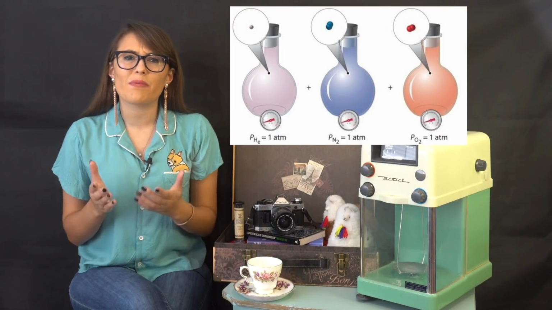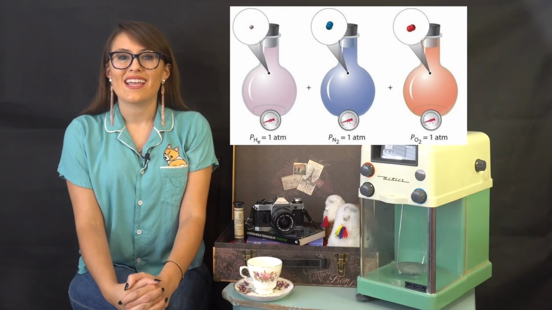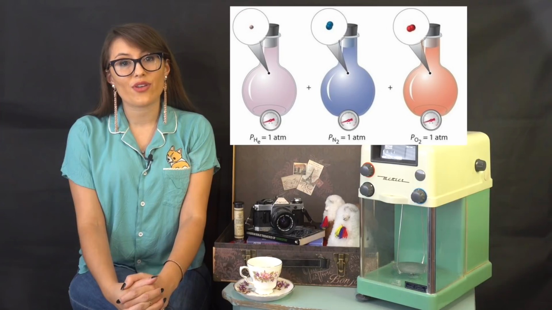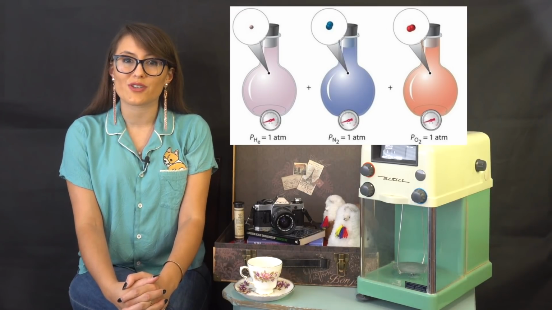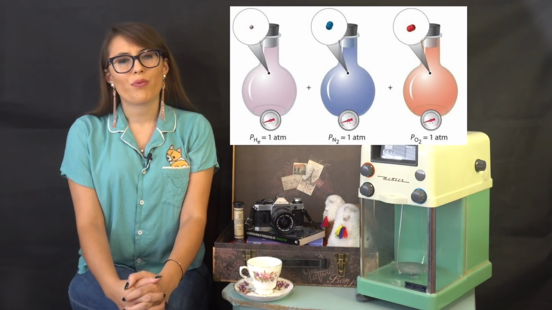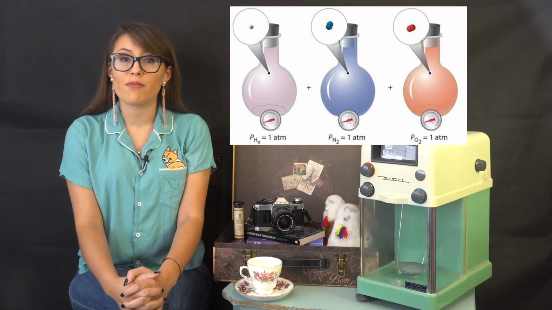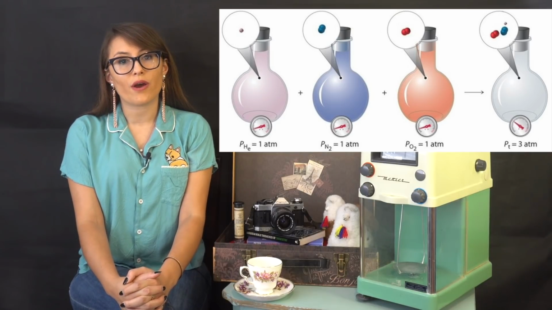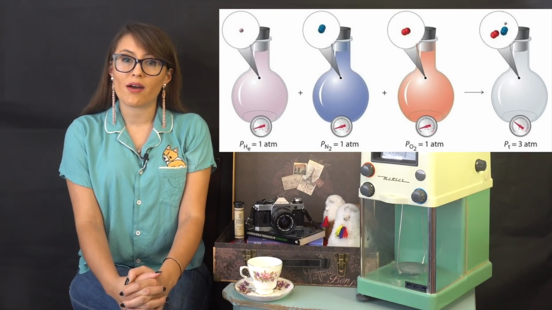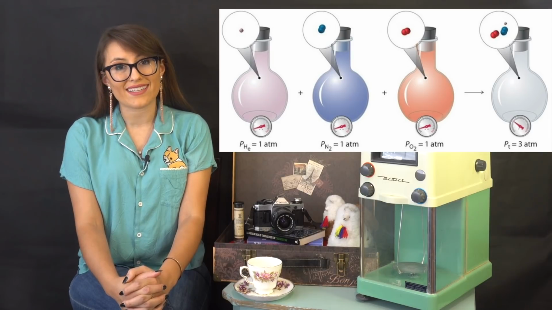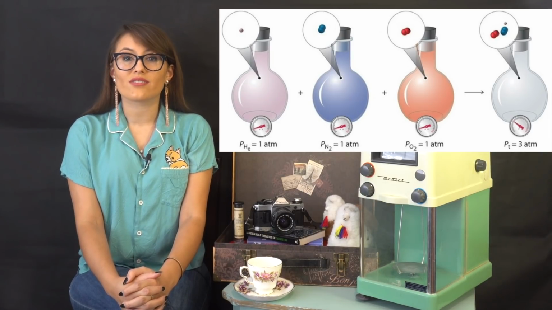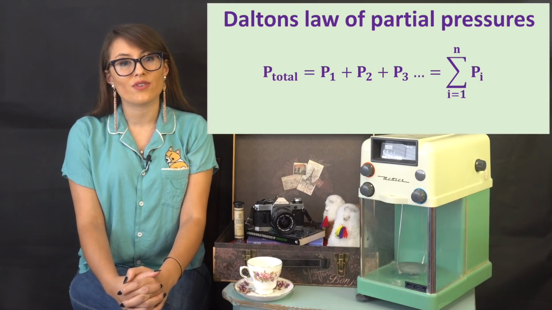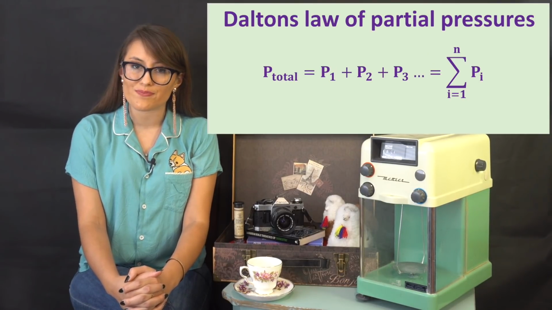With this in mind, let's suppose we have three gases that are all present in equal amounts at the same conditions. If we mix these together, what would be the total pressure of the mixture? Well, let's think this through. Pressure of a gas is dependent on how much gas is present. So, if we mix these gases together, the total pressure of the system should be the sum of the pressures of the individual gases. This is known as Dalton's law of partial pressures, where the partial pressure is in reference to the individual gases present in a gas mixture.